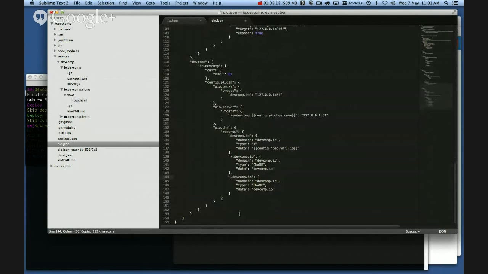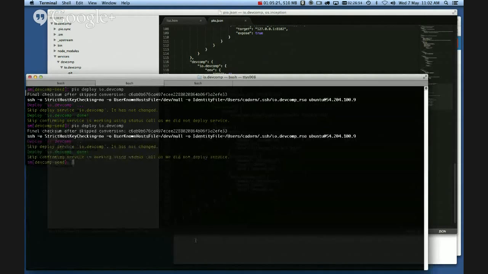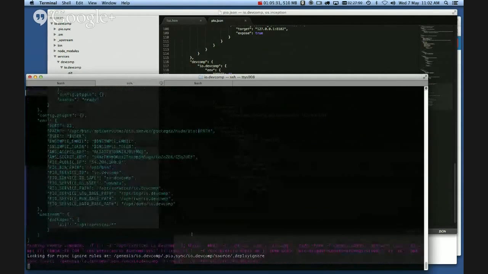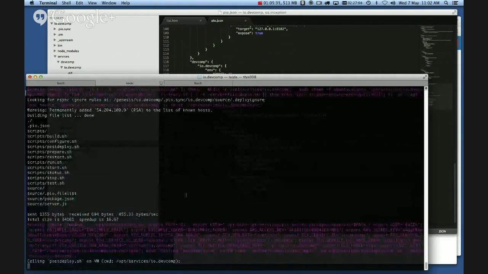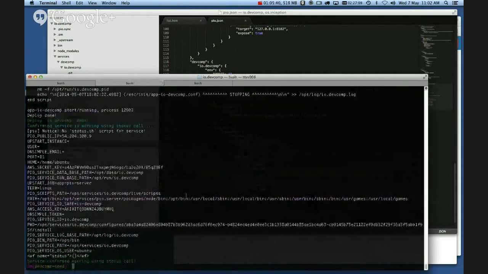Let's go learn.devcomp.io. We want to map that. Okay, so I run that, go PIO deploy. There's no code change, it doesn't detect the config change yet, so I just have to force it. But as it deploys now, it should actually do the DNS provisioning, but it's not.